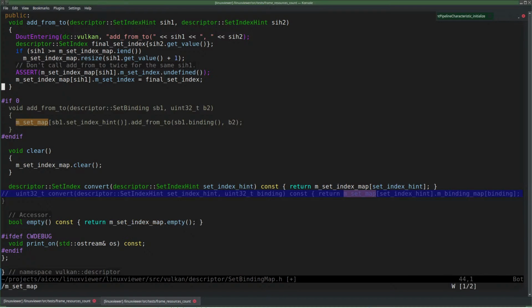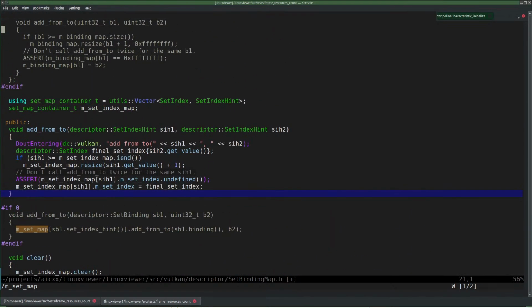Okay, now maybe we can understand this one. Yeah, this is a cast from set index hint to set index. And then we say if the index is larger than the current size, then we must resize it. Don't call it twice for the same set index hint.